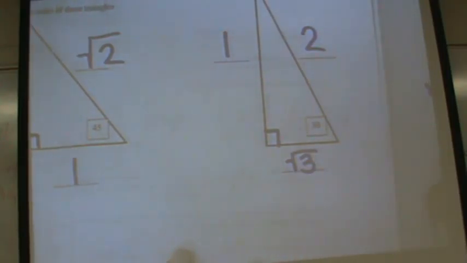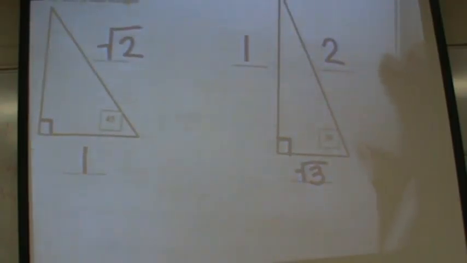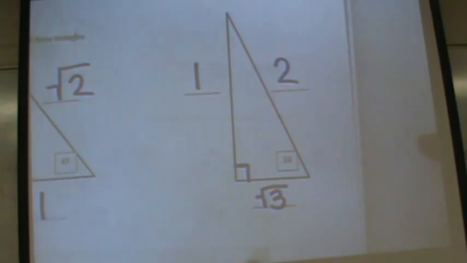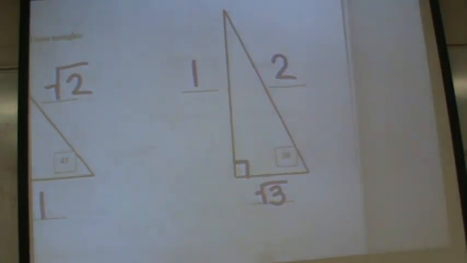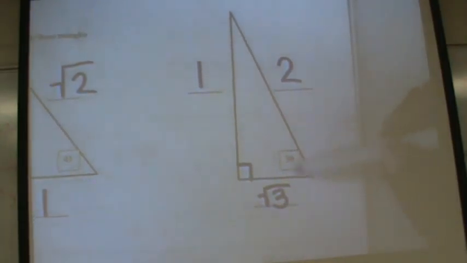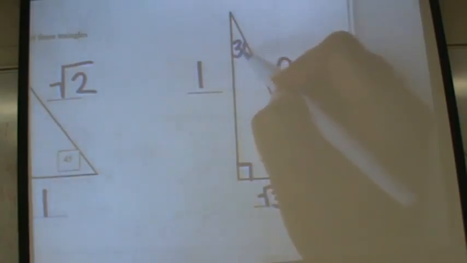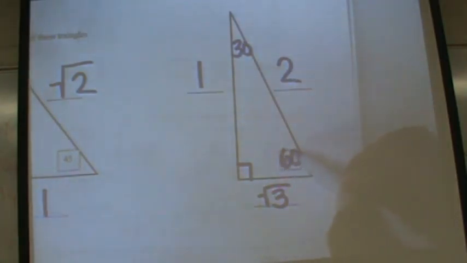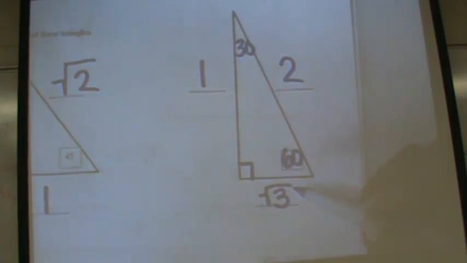Now, I did a big boo-boo. Does anyone see anything weird with this triangle? Isn't square root of 3 supposed to be on the hypotenuse? I'll tell you what my boo-boo is. Lauren, I think, sees it. Your longer side, my triangle, I goofed up. I should have made this 30, and I should have made this 60. My triangle's not drawn correctly.